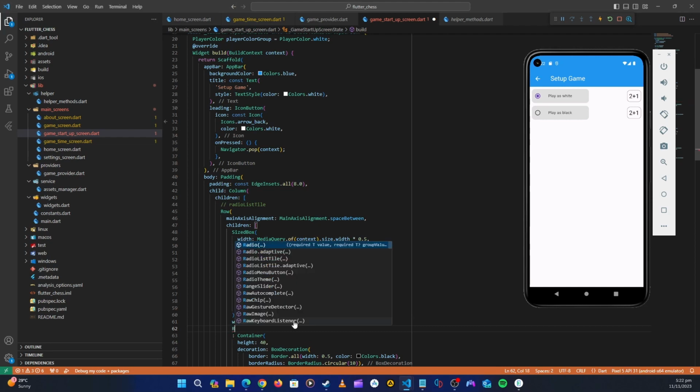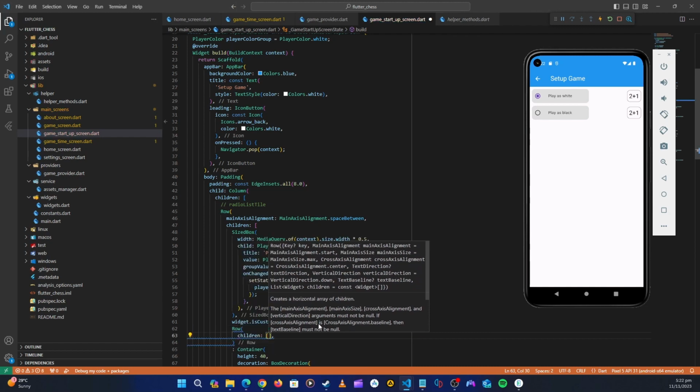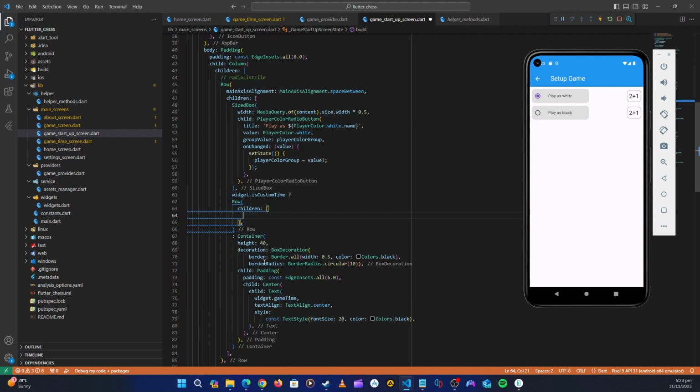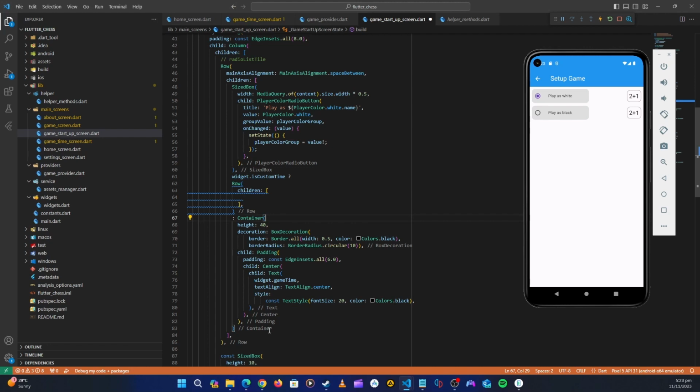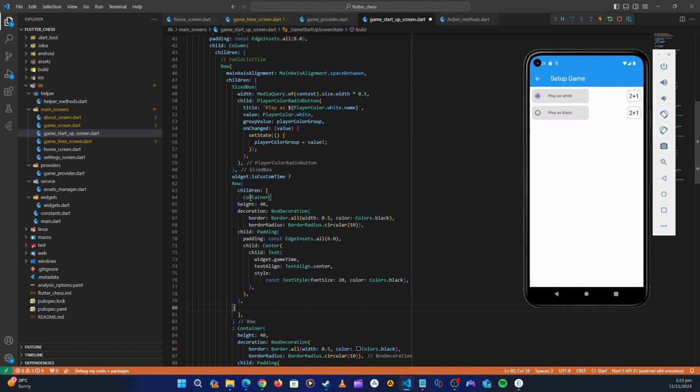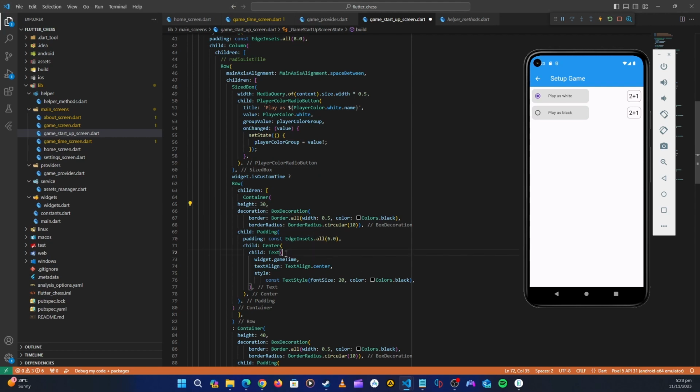So here let's create a row widget which is going to have children. So the first child here, let's get a container. So let's just copy this and paste it here. So this container, maybe let's reduce it to 30, and then now on the border, let's see what we can change here. Because this is just going to be the arrow, so now here instead of a text, let's put an icon.